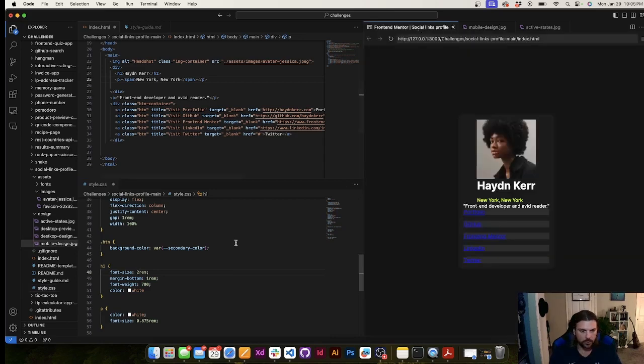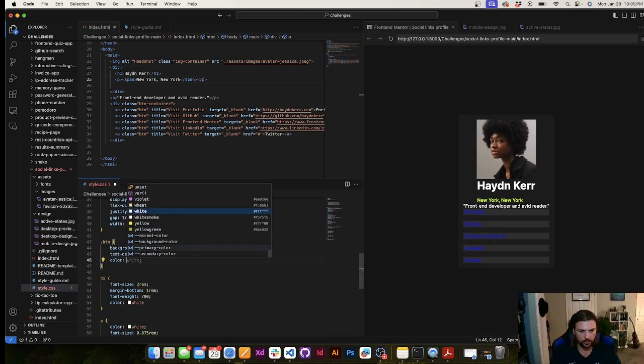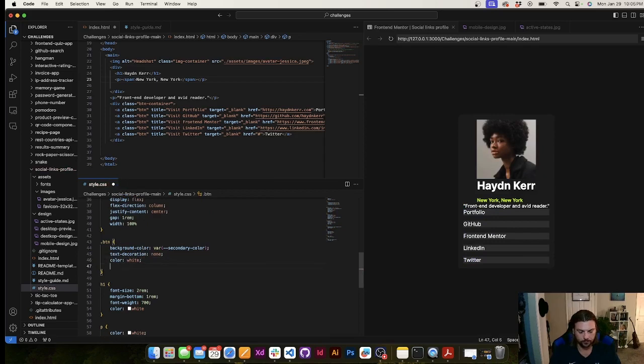Alrighty, so with the buttons, we want to get rid of the text decoration, sorry. So there's no underline. Color, we'll do white. And font weight, we'll do 600. And text align, we'll do center.